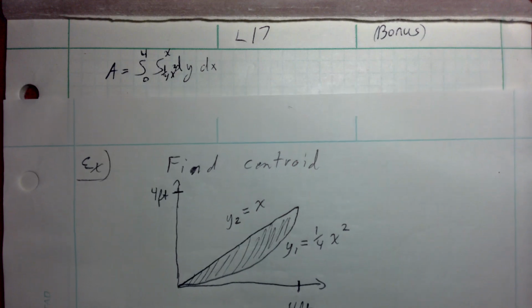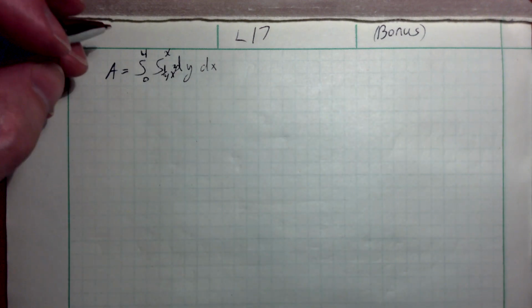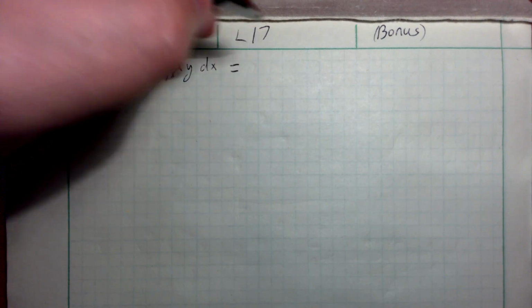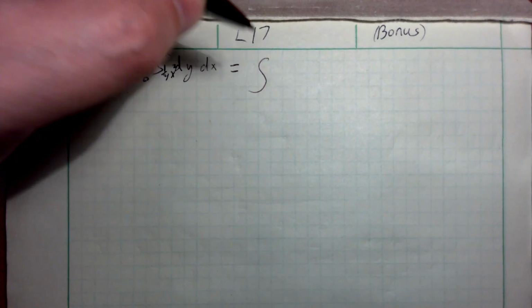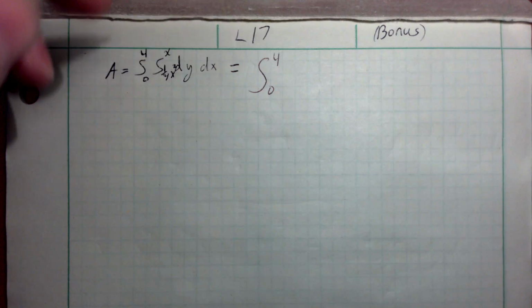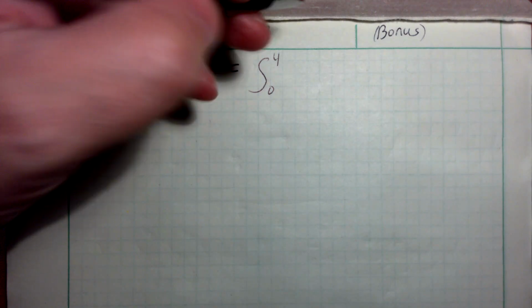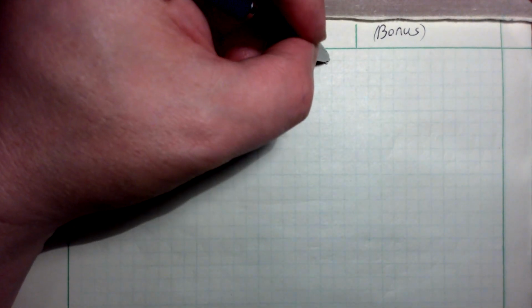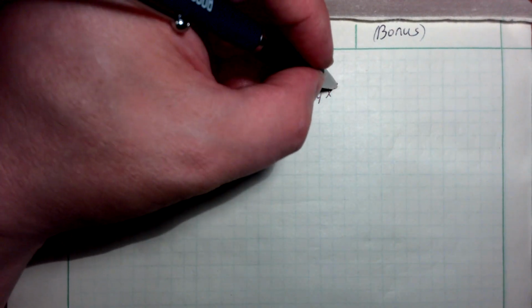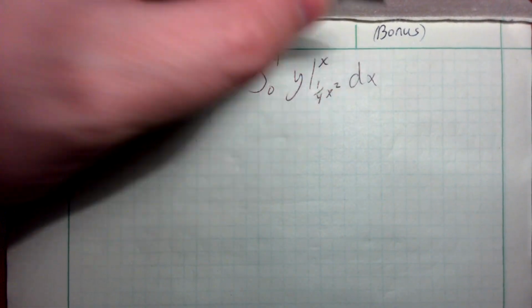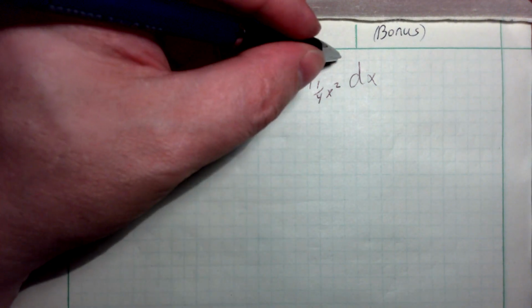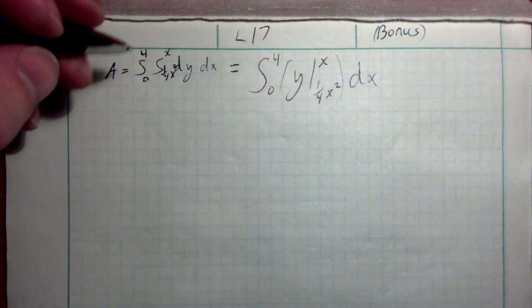Okay, so if we do this real quick, I'll write this next line bigger. I apologize, this is too small to read. This is going to be the integral from 0 to 4. I'm going to integrate dy. Well, that's just y. And y is going to be evaluated from x on top, and on bottom it's 1/4 x squared. And then I'm going to integrate with respect to x next. Let's evaluate this notation here. We've already done the integral.